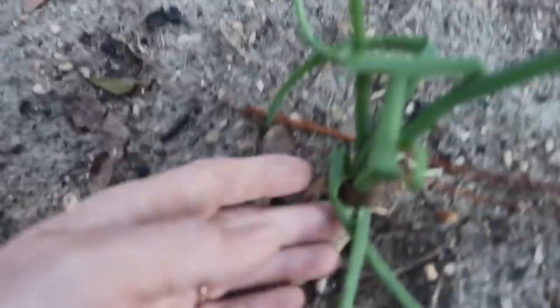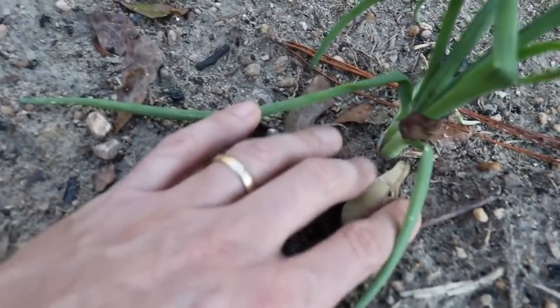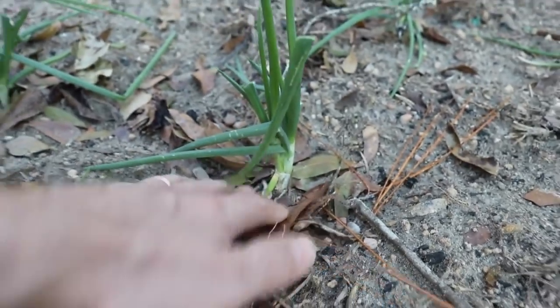Over here, the onions got really smacked around during Zeta. But these ones are grown in Steve's mix. They are already starting to double over. These multiplier onions are starting to make side bulbs and shoots. Little clumps, look at them dividing. It's neat, huh?